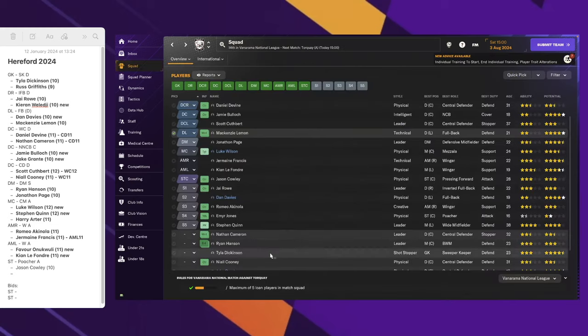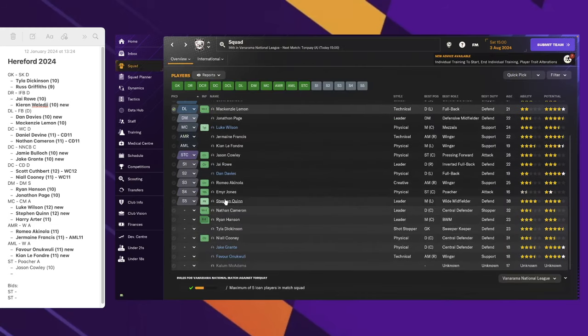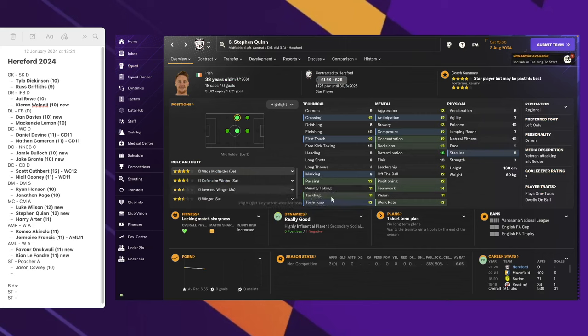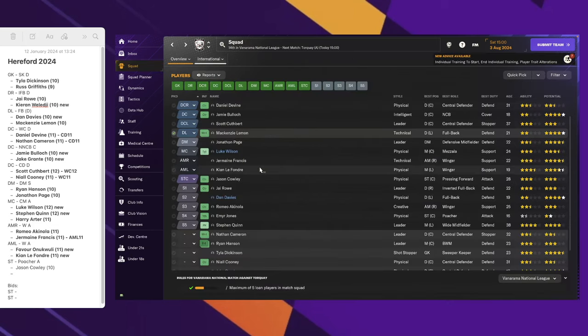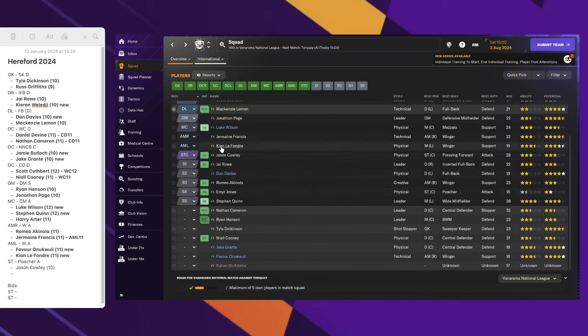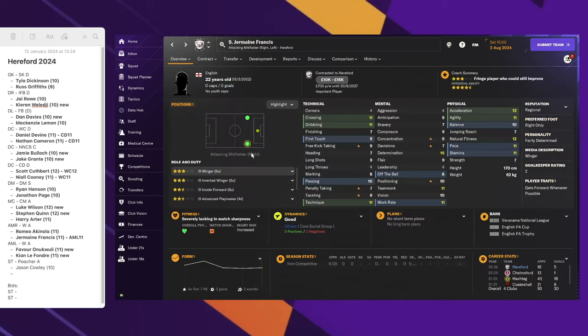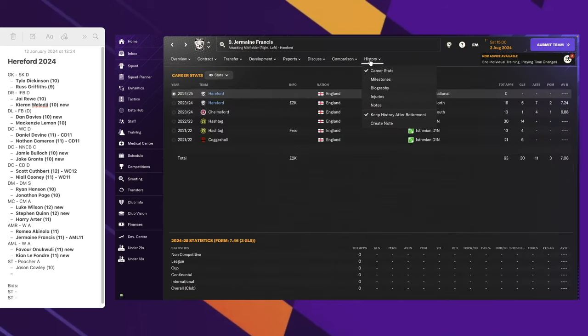And then Quinn. Where is Quinn? Stephen Quinn. He is an Irish player, quite a mature Irish player, with some great mental attributes. He came from Mansfield, so he's playing a league down from his usual in the last few years. So he should be quite good. A little bit of a shuffle in the right attack, the right midfield attack. Jermaine Francis was playing as a lefty last season, but this season I put him on the right, so hopefully he will do well for us.